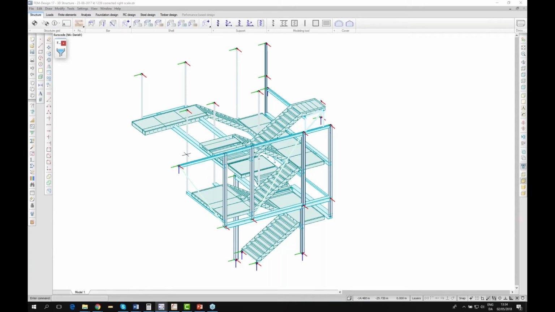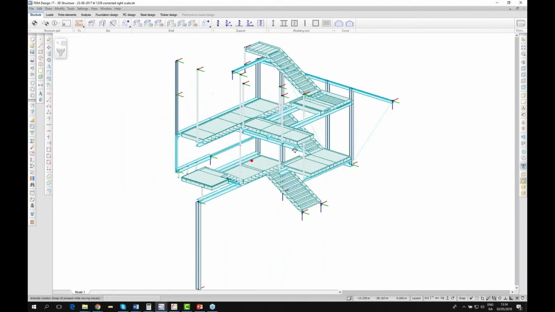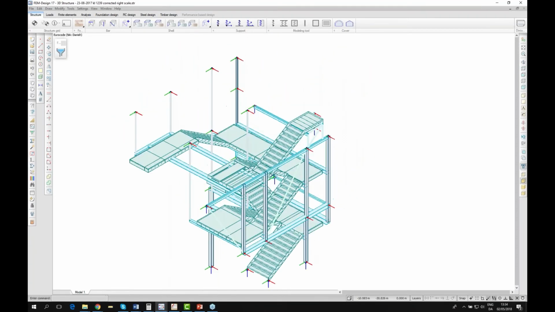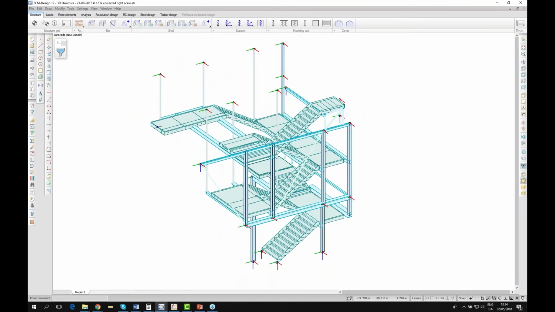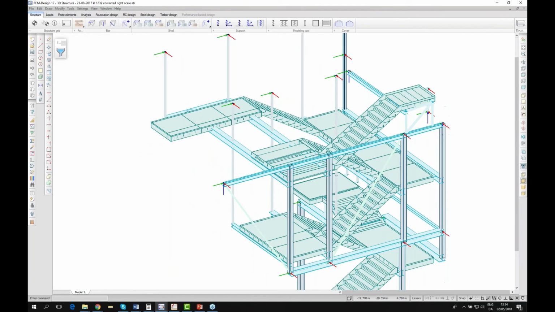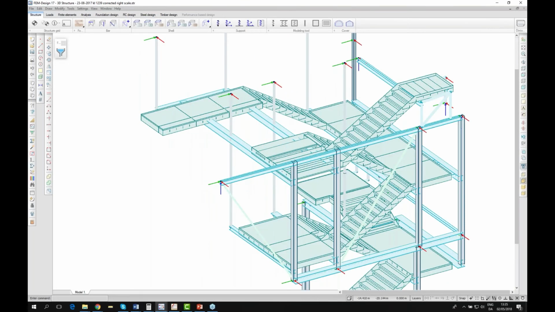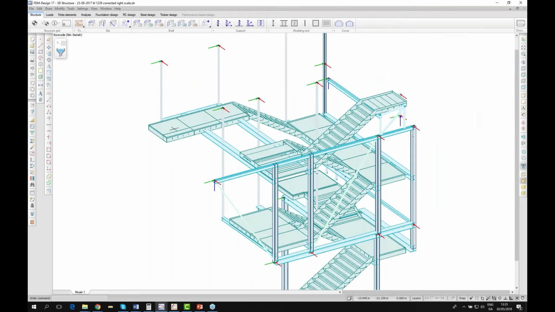This is an example of a staircase designed, modeled in FEM-Design after a 3D AutoCAD drawing. So the 3D AutoCAD drawing was only lines, of course. It was cleaned up a little bit since it had a lot of details that were not needed. And according to those lines, it was just applying shell elements and modeling an actual structure.